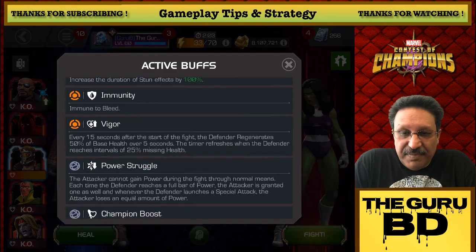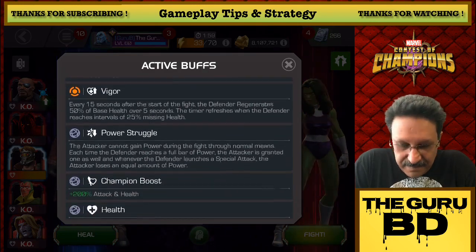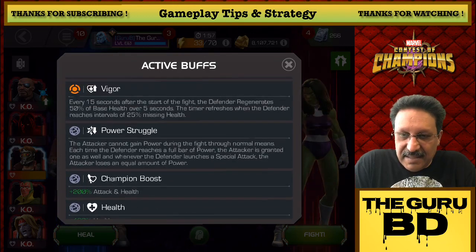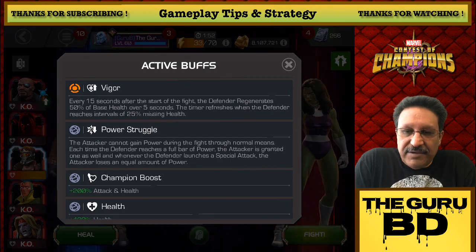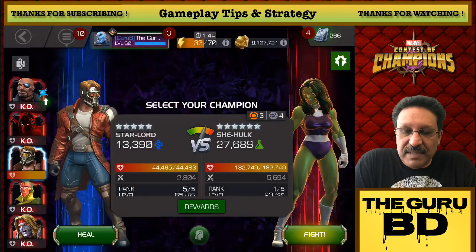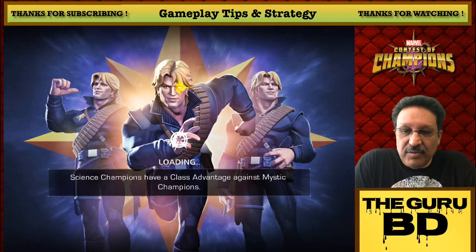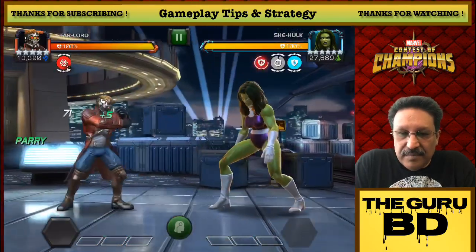So she has Stupefy, she has Vigor, and she has Power, and she's immune to bleed again. So again, I'm thinking maybe an Incinerate champion would have been good for these fights as well. Who is good for this? She would have been taken down easily with Human Torch, maybe. Boom.